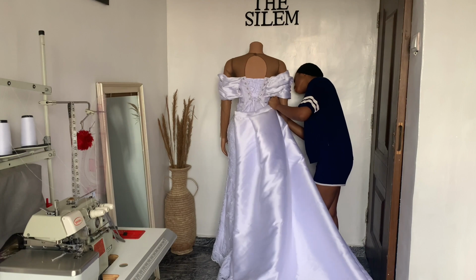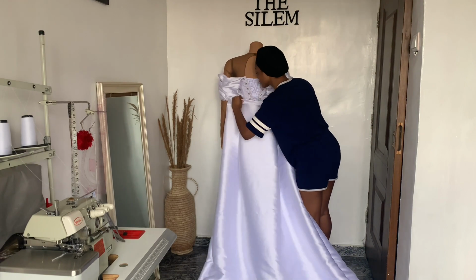Yes, the quality of the fabric you use is very important. Make sure that every step of the way, at every point of production, you're using quality items to make your garment look amazing, so that when an expensive customer sees that dress either on a mannequin or someone wearing it, they want to have it and they are willing to pay any amount to get that dress. And that brings me to the next point, which is marketing.